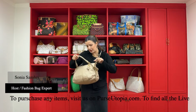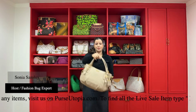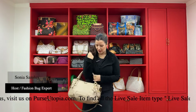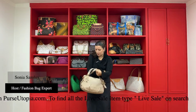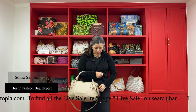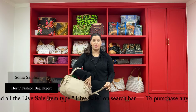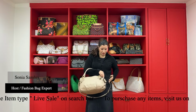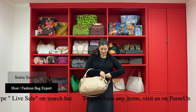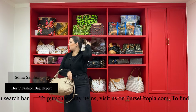It's really cute, honestly, and I really like the fact that you can wear this also on the shoulder. This is still a really cute bag to wear. I put this in the front. But if you don't like the crossbody, again, this is removable. You can just take this off the bag, so very practical. Right here, and the price, as I was saying, is insane. So be fast for this one again. This is one of the catches.